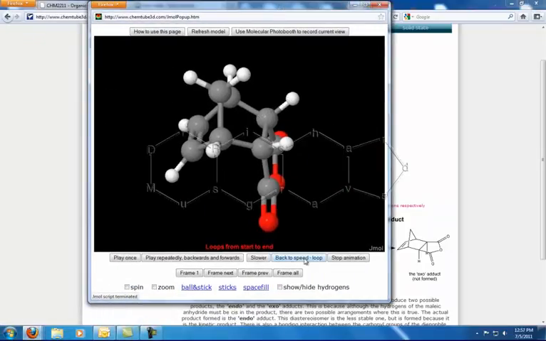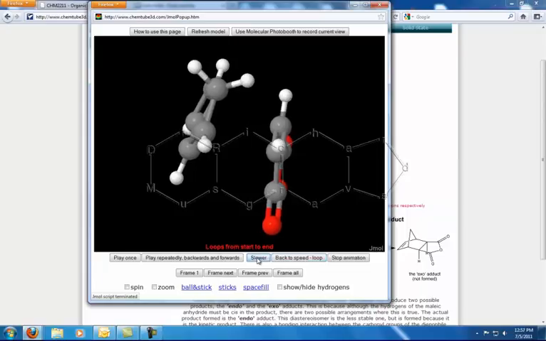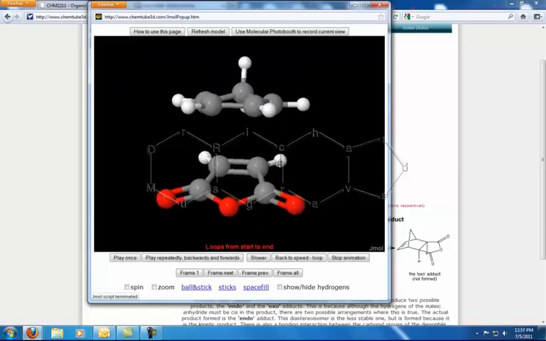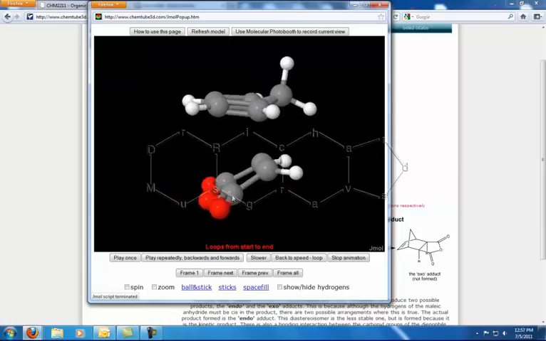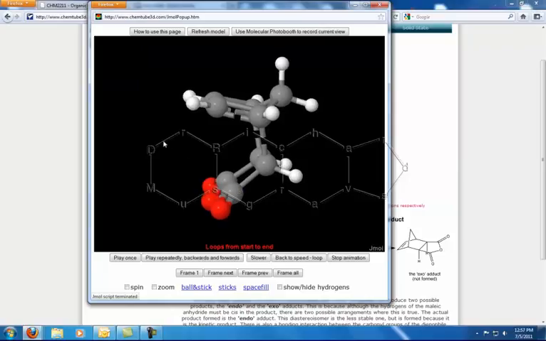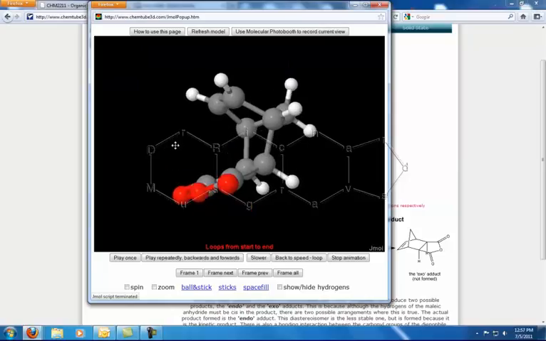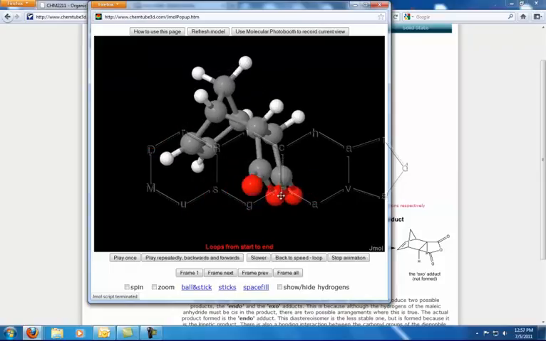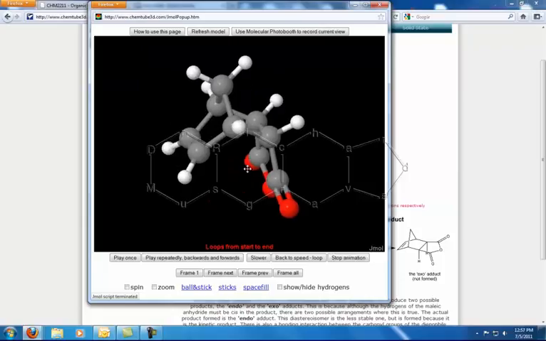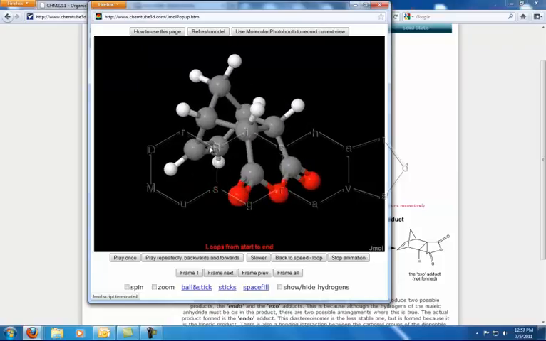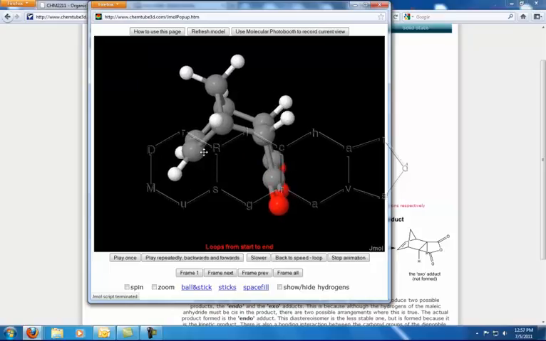Alright, let's go back to the thing, and you can see how this is adding. You can see that the C double bond O's are pointing to where the double bonds from the diene are. This is what makes it endo. And it's called endo because the dienophile substituents, these ones here, are pointing downwards or towards the new double bond that gets formed over here, which was the back carbons from the diene. Alright, so that's the endo.